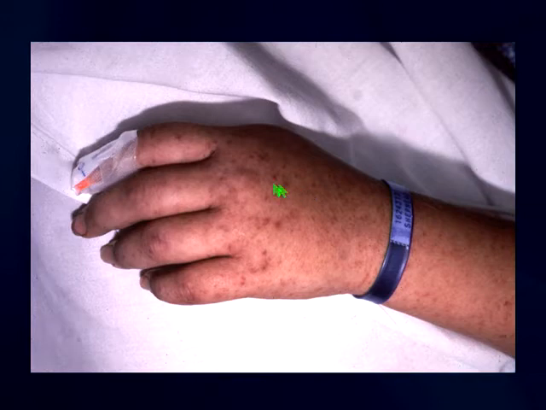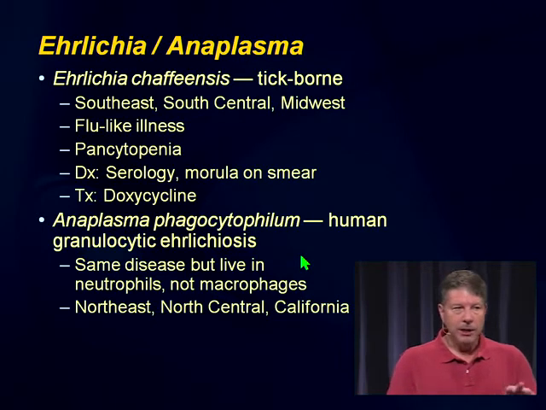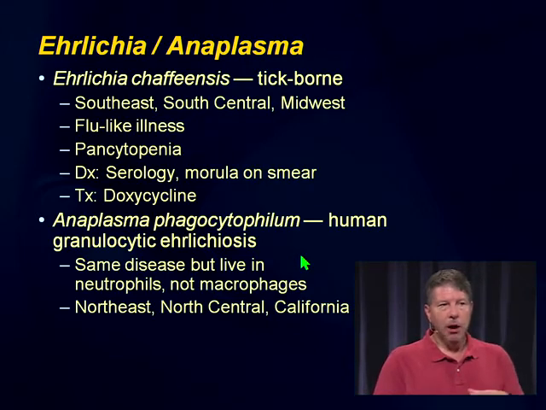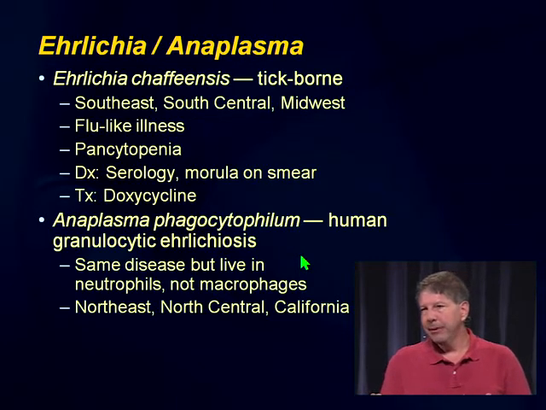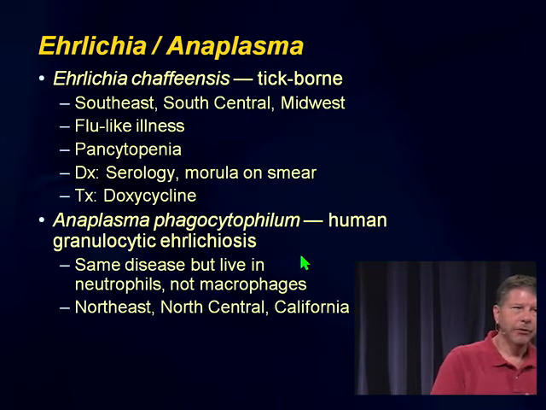Okay, so here's the petechial rash. All right, Ehrlichia, Anaplasma. It depends on where you are in the country. They both cause the same disease presentation, okay? So Ehrlichia is mainly going to be Arkansas, Missouri, again, Arkansas, Missouri, Oklahoma is where you'll see Ehrlichia. It causes a flu-like illness, and the key thing about this tick disease is they'll have a low white count, they'll have anemia, and they'll have low platelets. So they get a pancytopenia. So all three cell lines are diminished.